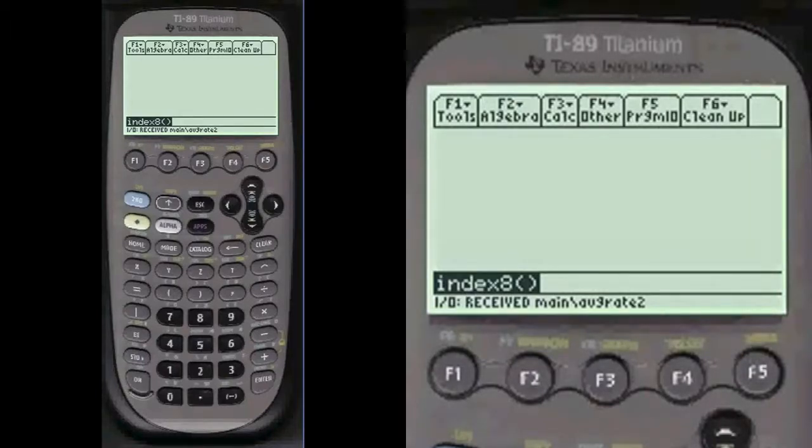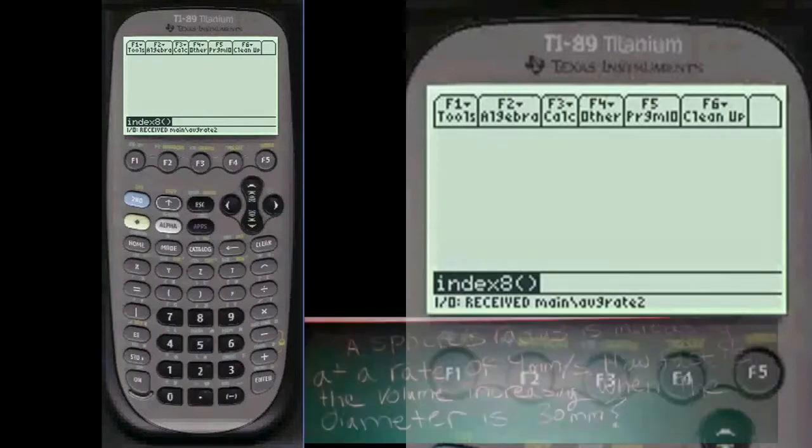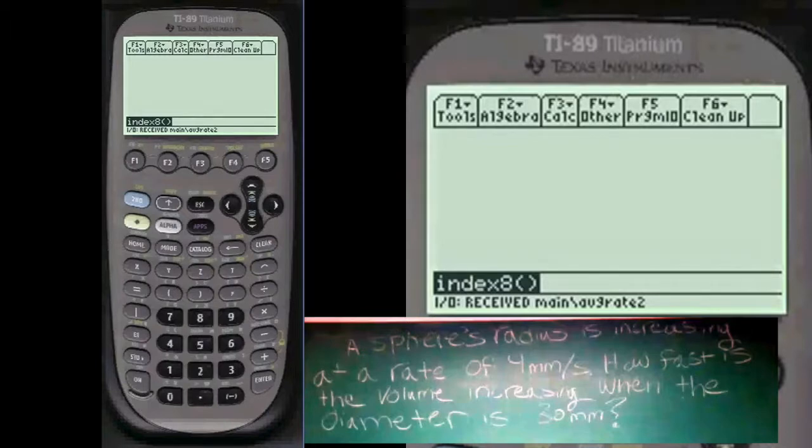I'm going to do a related rates problem right off the internet. And this problem was the first when I searched related rates for a sphere. And related rates has always got some sort of formula to it. They deal with cones and spheres and cylinders. And this one is a sphere, so we're going to get started.